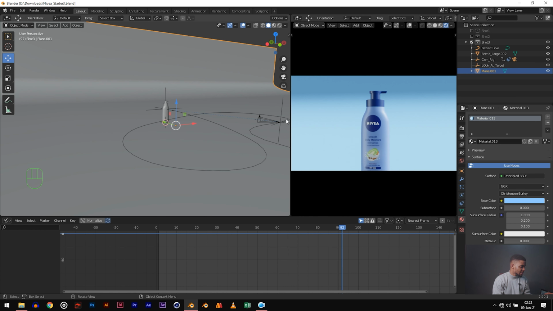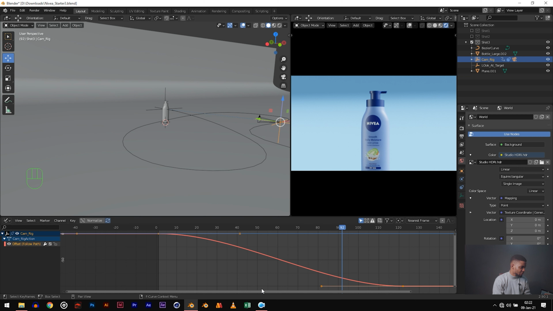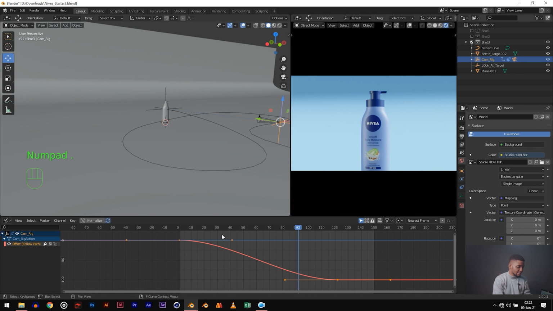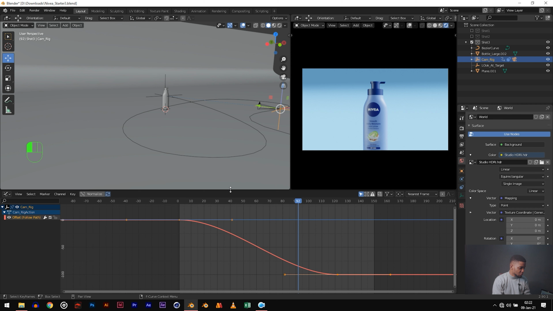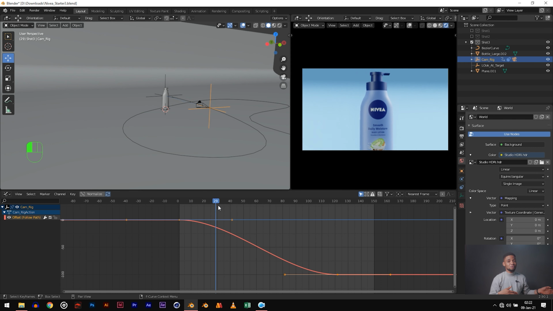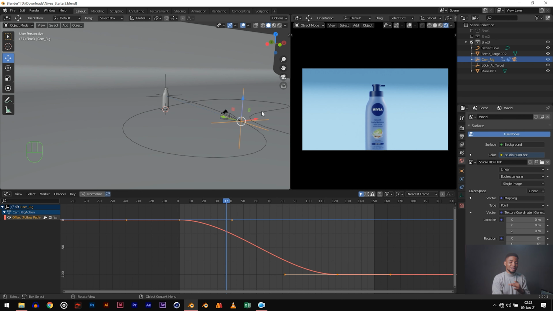So click on this drop down and select Graph Editor. Make sure your camera rig empty is selected. And now we can see our graph. If you can't see your graph, just hit A and full stop and it will show you the graph. Now, this is basically the graph for our offset. So what we want to do is what we learned in the last tutorial, speed ramping. At different points in this whole movement in the curve, we want the camera to slow down and we want the camera to speed up.